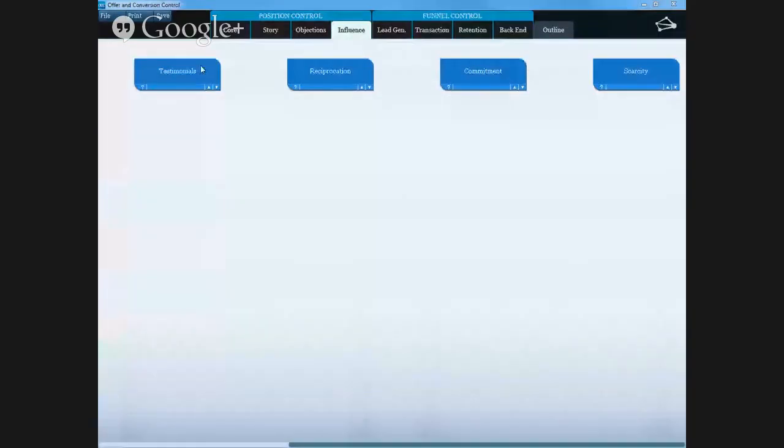It really all starts with those core elements: understanding who you're going to be talking to, what they're looking for, what they want, what they need, and understanding the elements of your story. And so, Mitch, let's jump back here, because I think it'll help to see this in the software. Let's pull up the software again and go right to the core elements tab.